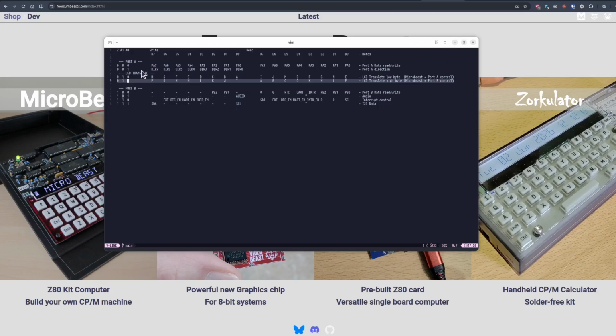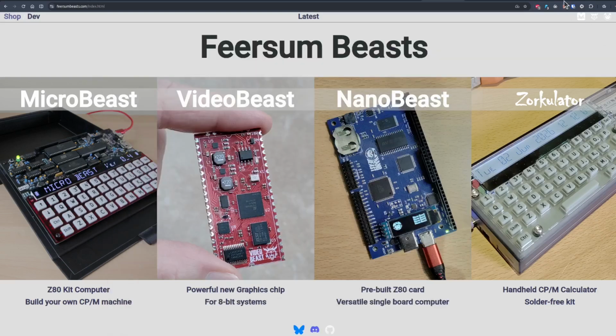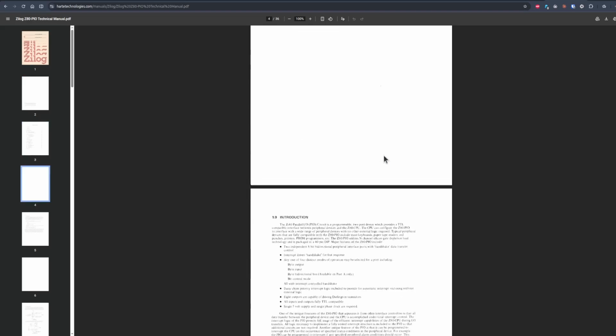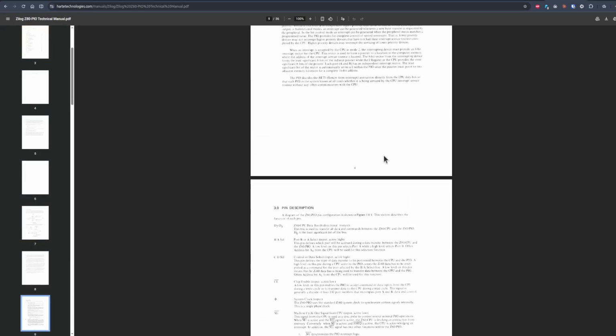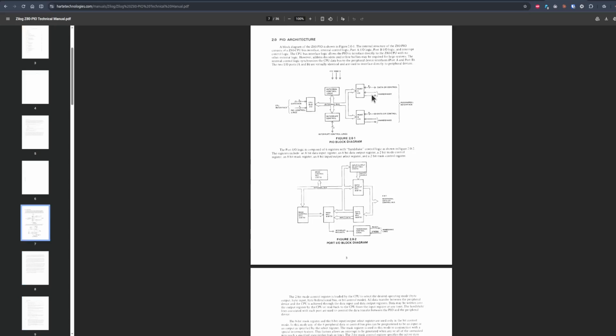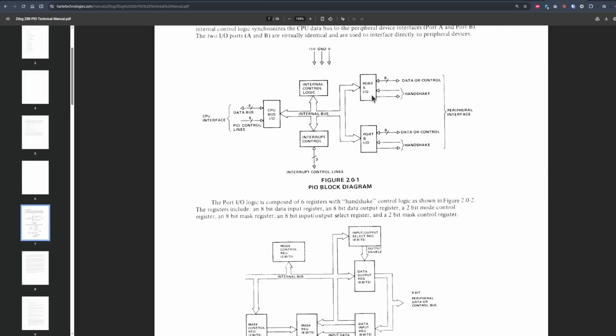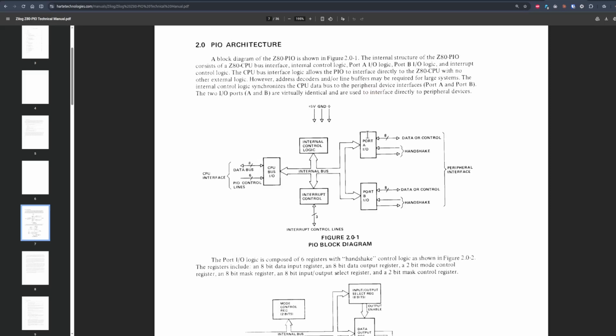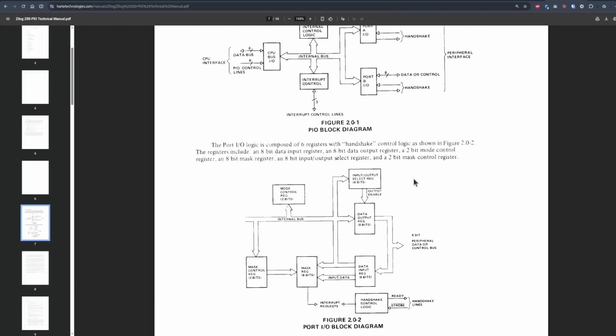This is the new register map, and you'll see that in the middle of our port A and port B registers, we've got these two new things called LCD translate low and LCD translate high, which are not there when you're dealing with a classic Z80PIO. The classic Z80PIO has two ports. You can see this little diagram here, to make that a bit bigger. Each of these ports has a few registers, data in, data out, some control registers, and they're accessed in quite a weird way, much beloved, but a weird way nevertheless. The interface is a little strange.